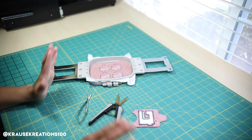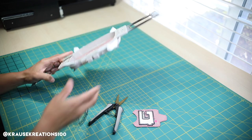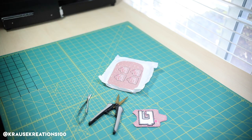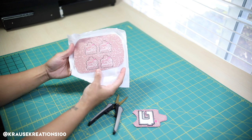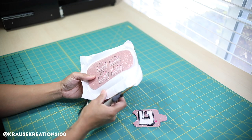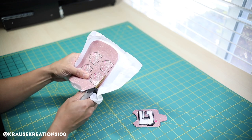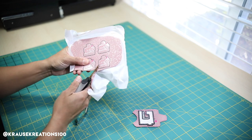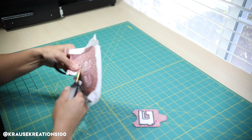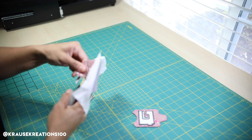So for this part, all you need is some scissors. So you can go ahead and remove your painter's tape, unhoop it. For the sake of time, we're only going to be cutting out one of these fobs today, so let's get right to it. I'm just leaving a tiny little space between my scissors and the final bean stitch.